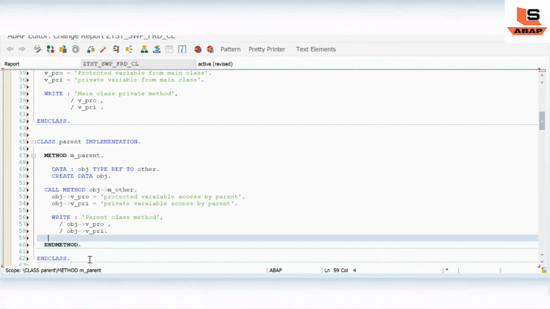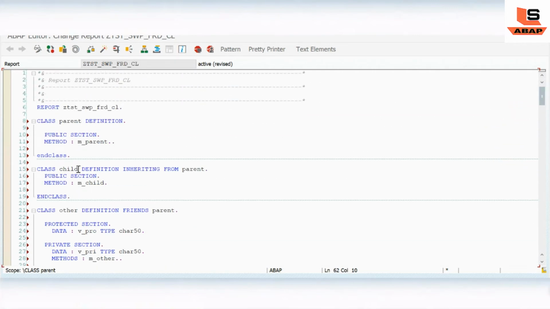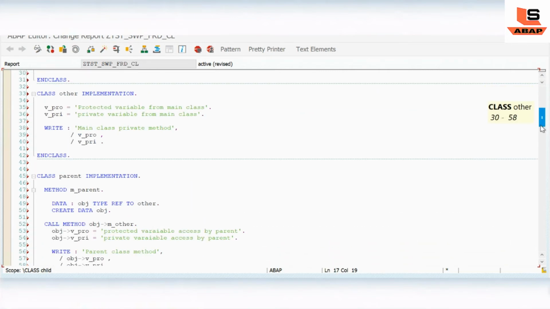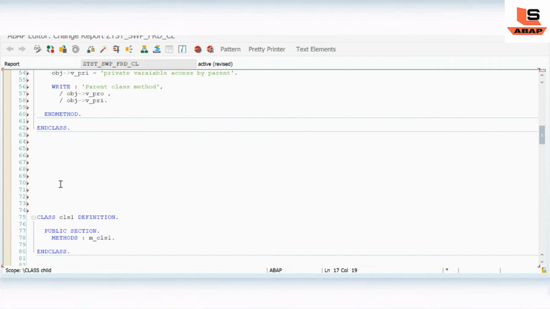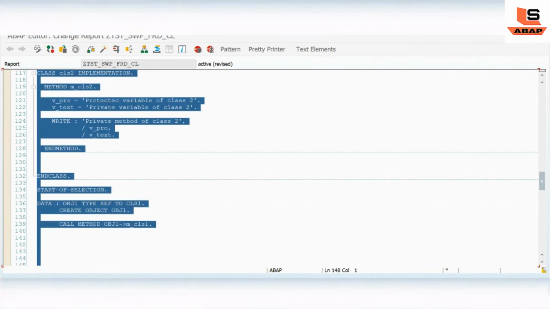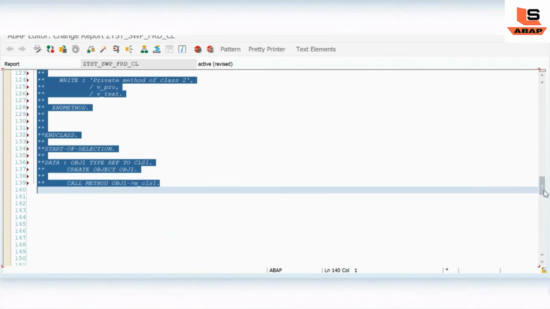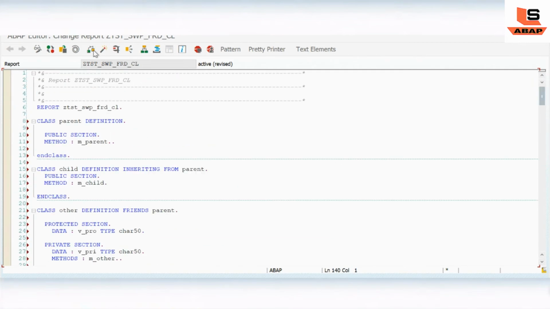Now we have implemented two classes, other and parent. Now we will implement the child method, in which we have this as a child method. So let me comment the old part, and we'll try to save our program.